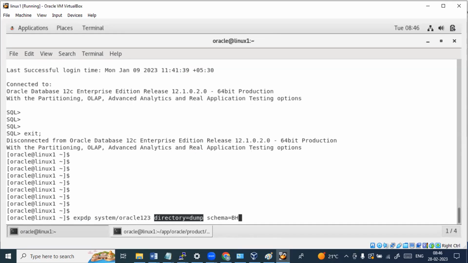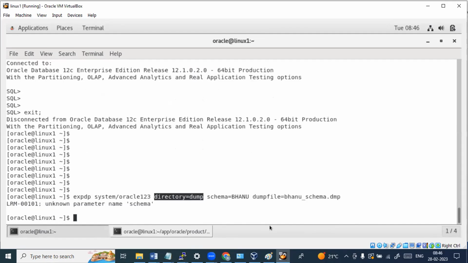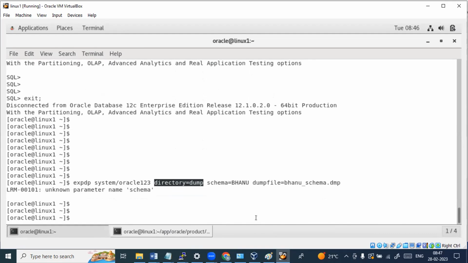Let me try to export one schema called Banu, and a dump file. We can give any name, like Banu schema .dmp. This is the file extension. Okay. Unknown parameter schemas.